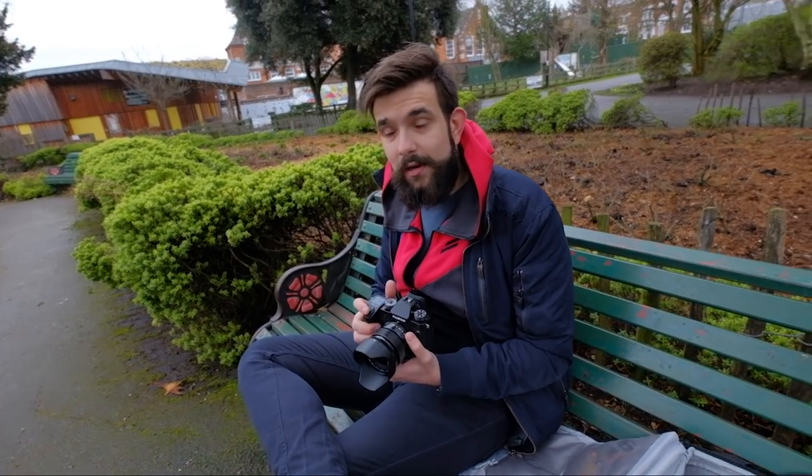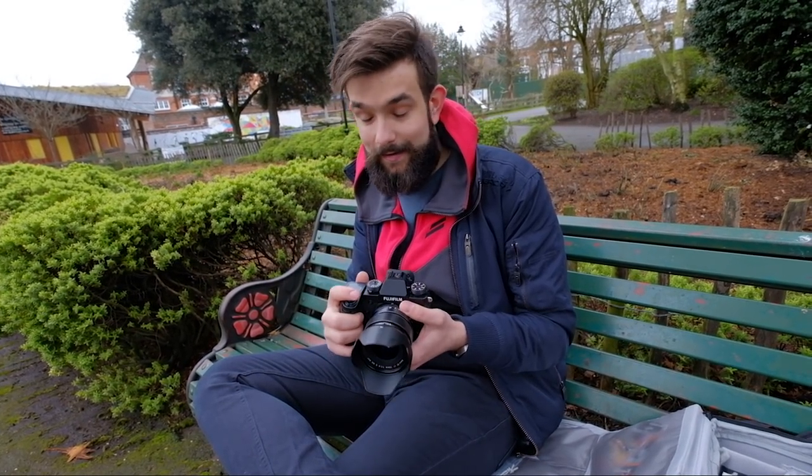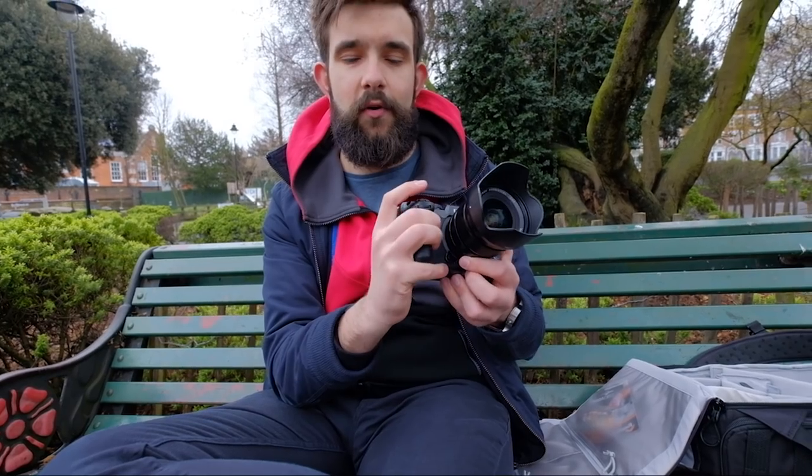Talk to you guys about the ergonomics of this camera and a bit about other features. One of the things I really like is the grip. While it is considerably bigger, I was shooting back and forth between the X-T2, which Christine's shooting on now, and the X-H1, and I find this grip more natural. I can hold it with my thumb on this end and my two fingers kind of hold it in, and it feels good. On the X-T2 I used to hold it a bit awkwardly. You'd have to have the battery grip with you to really hold it nicely.